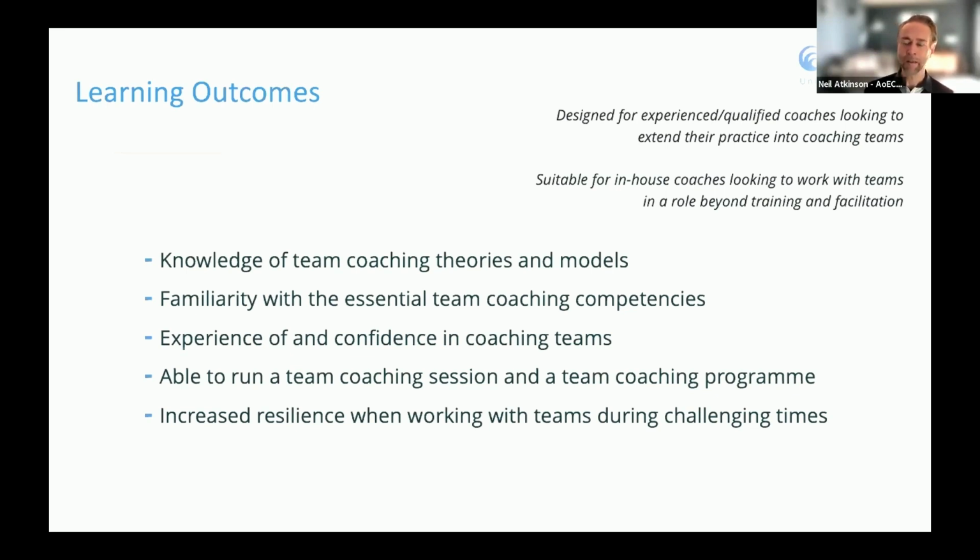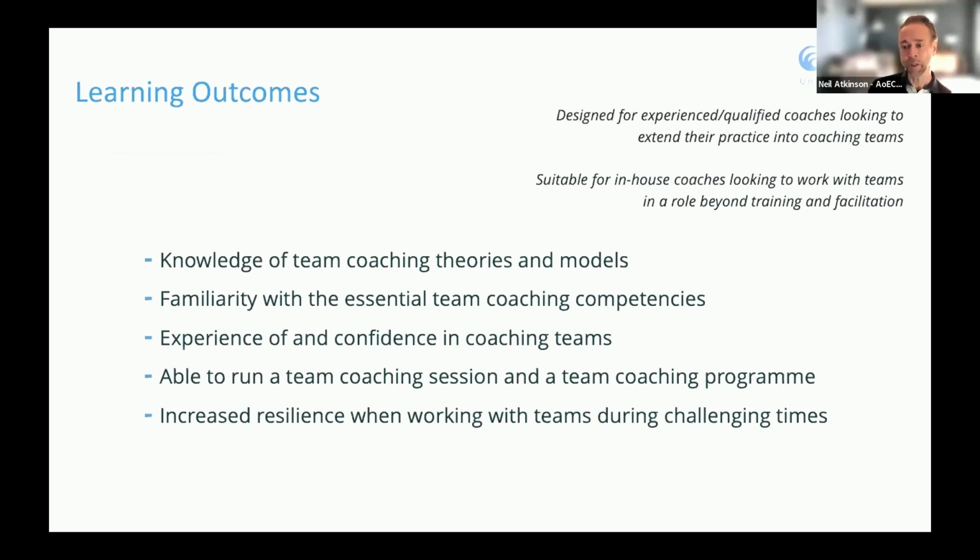And you'll see on this slide, we've got an outline of the main learning outcomes. So we're looking at providing people with knowledge of some of the team coaching and team related theories and models. So you may already have experience of working with teams or supporting teams, perhaps in another capacity, such as training or facilitation, but you may not as a coach. And in the same way that you need some sense of leadership and management models and theories when you're coaching individuals, we look to cover some of that. We have a competency framework and we structure the program around the competency framework. So you have a clear sense of what are those core competencies you need to coach teams effectively.